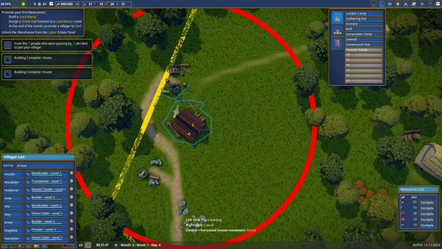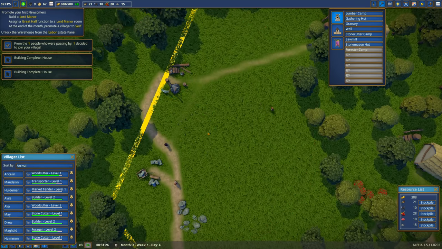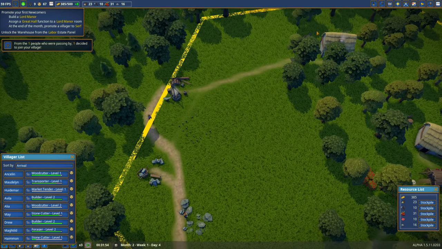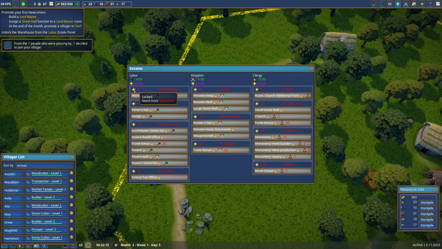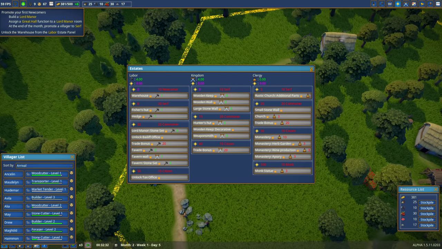Now, let's go against... Ooh! 1 of 1 with a ding. Let's go like this. That's good. Let's get that built. And let's see. Lord Manor, assign a Great Hall. Unlock the warehouse from the labor estate panel. Okay, that's right. We got some influence. And for the warehouse, I need 10 newcomers to build a warehouse. And that's it. We don't need any splendor.